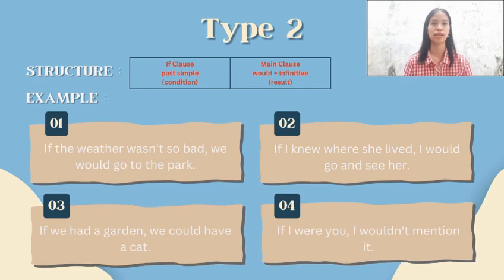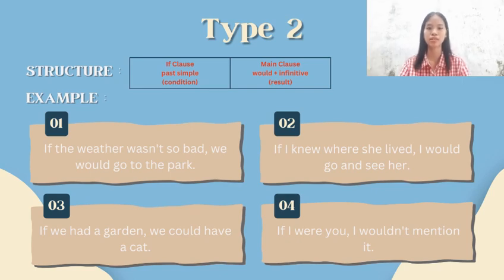Okay, next I would like to explain about the second conditional sentence. The second conditional is used to imagine present or future situations that are impossible or unlikely in reality. It's like something that you expect to happen but it won't. With a second conditional sentence, the simple past tense is used in the if clause, and would, with the base form of a verb, is used in the main clause.